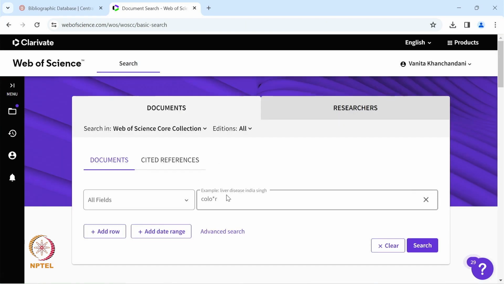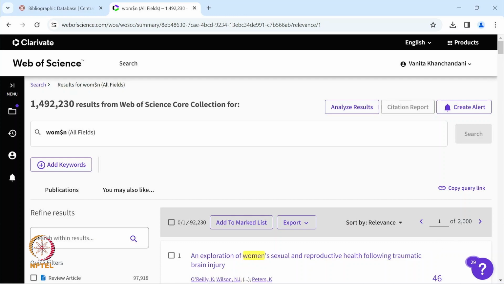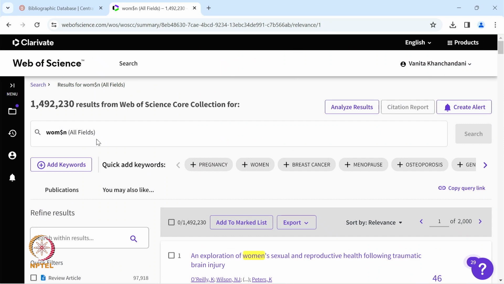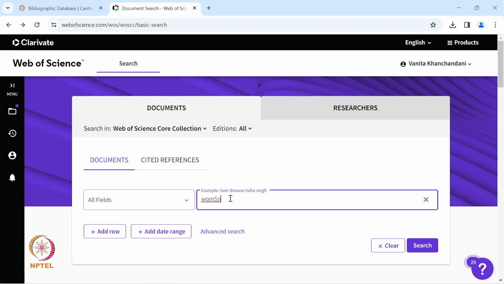You can even search for woman by putting a dollar sign also. So it will search both A and E. And another search is for organization.